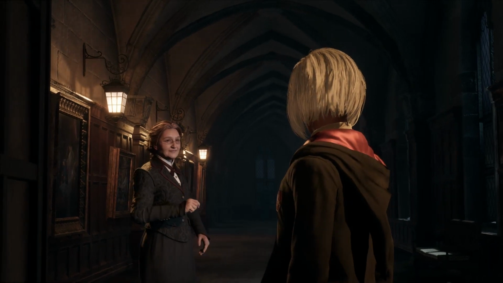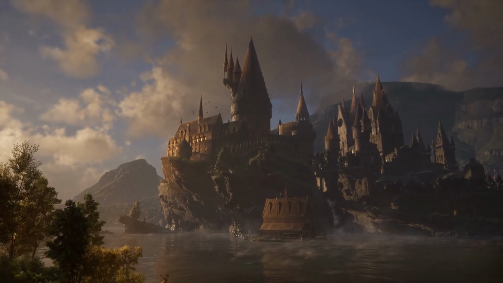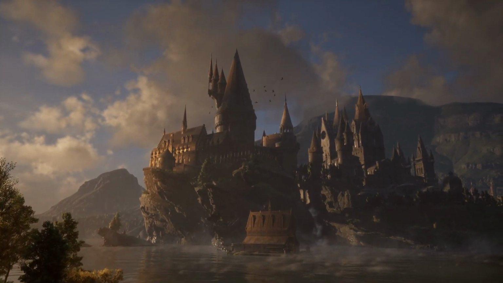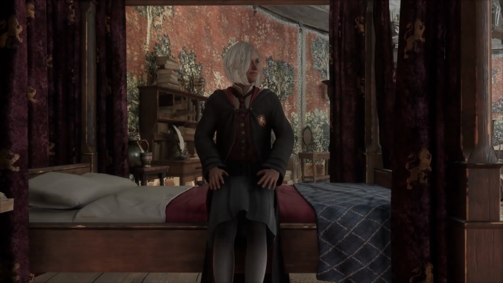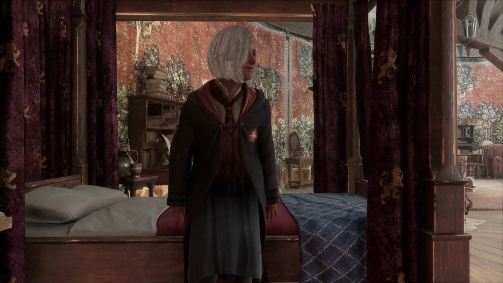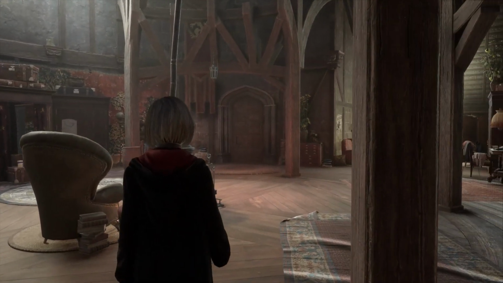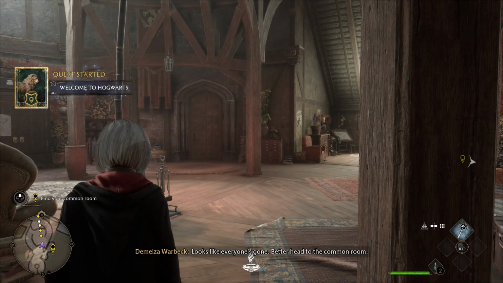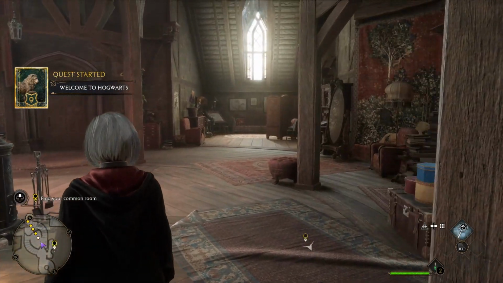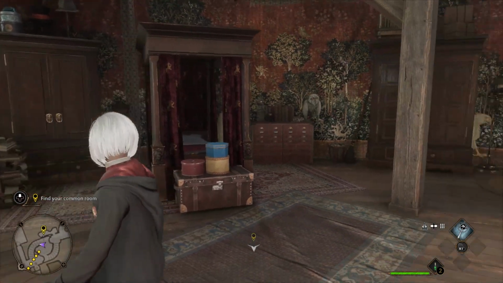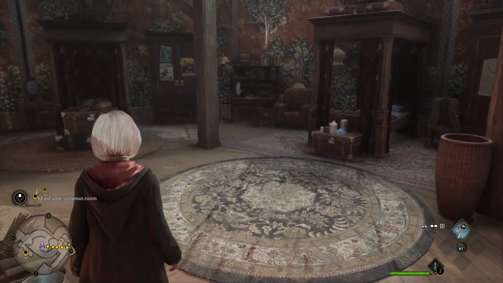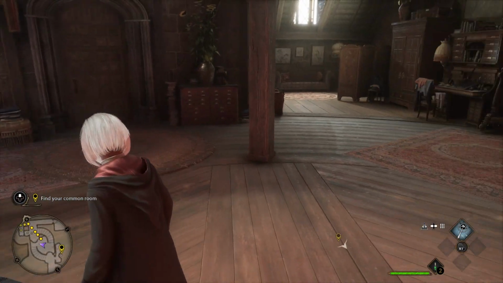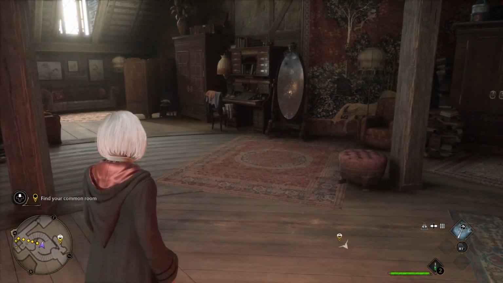Sleep well. Anyway, what I was going to say is, there's no mechanic where you have to go back and sleep. A lot of open world games that have a day-night cycle let you sleep and pass time. This one doesn't. You basically just keep going, and you go to your quest. It's kind of weird. So let's check this place out. Super nice. I mean, the map design and world design in this game is just unbelievable.